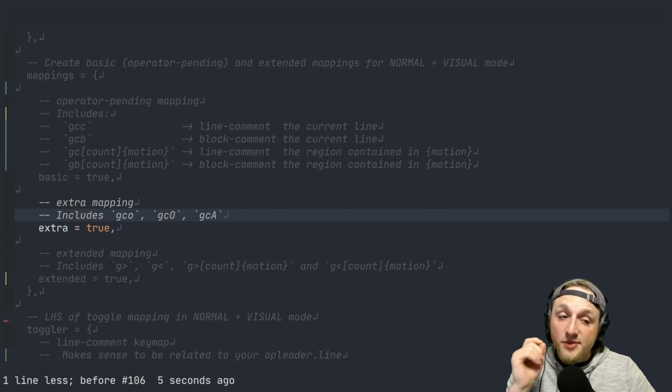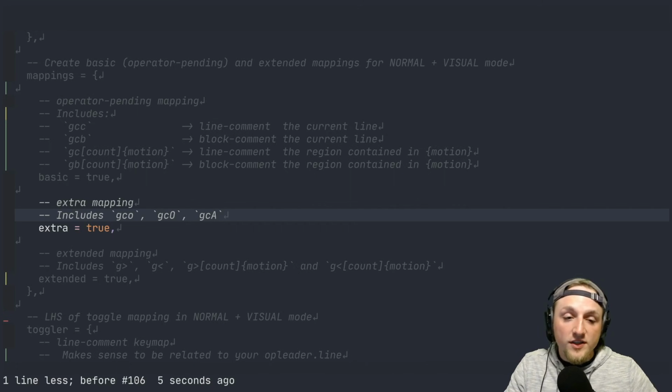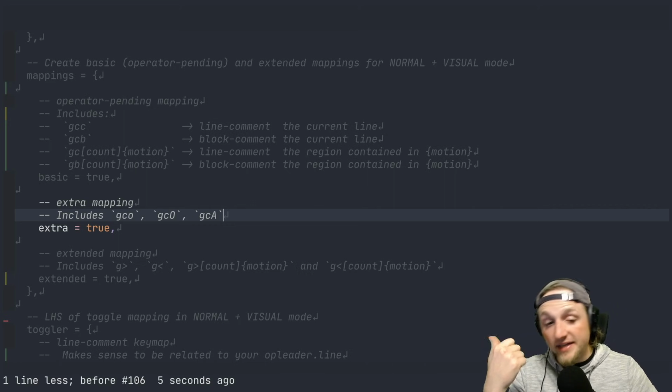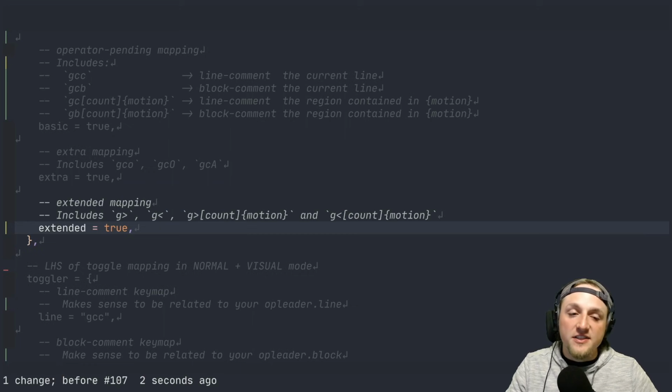And then I think you'll be able to guess what GC capital A does if you're familiar with other Vim movements, right? Because capital A sends you to the end of the line, so like appending in insert mode. If I do GC capital A here, I'm already in insert mode there as well. So that's really nice.